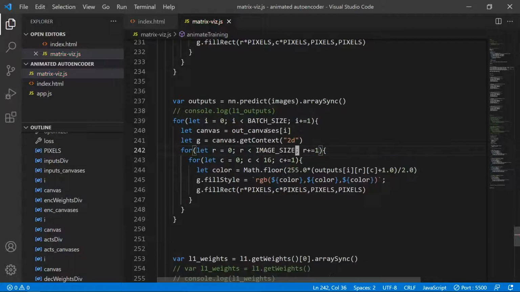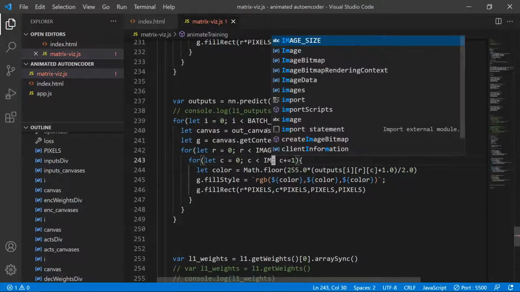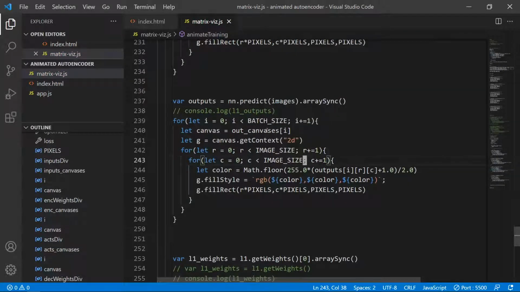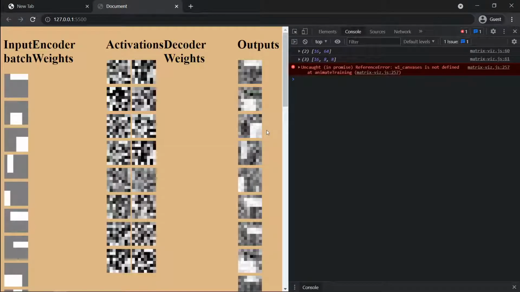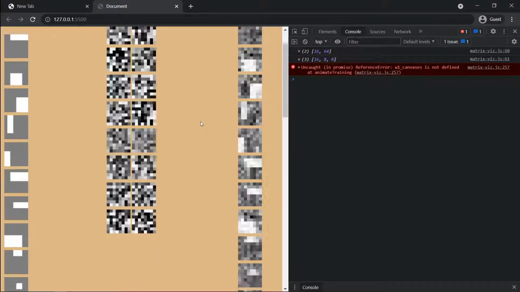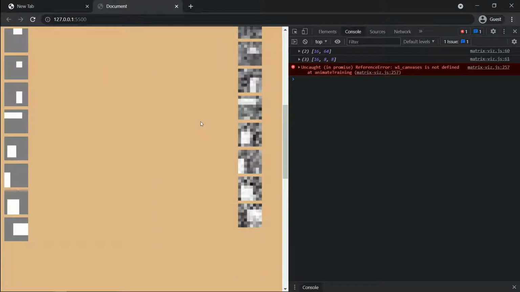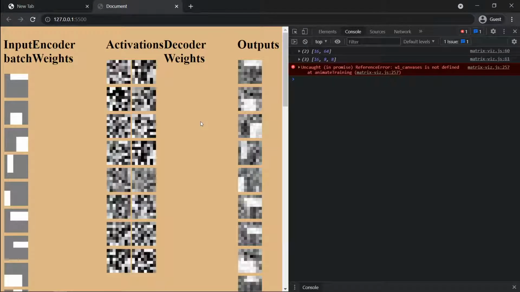Image size. Oh, cool. Yeah, these kind of match up. Wow, it's like you don't even have to train it, and it already kind of works.